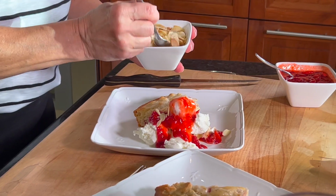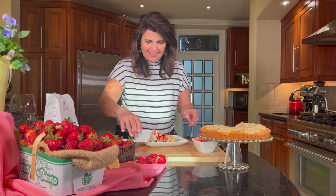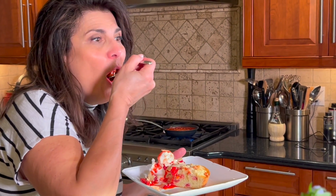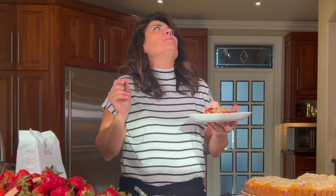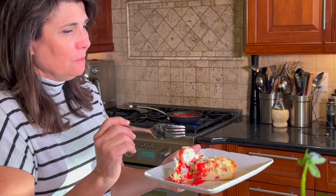Remember I said this is so easy? You don't have to go this extra mile, but honestly, it's just so easy to do this. Okay, there we go. I'm gonna taste it for you, and I'll let you know what it tastes like. So soft, cuts beautifully. Okay, I probably took a piece that's too big. So perfect. Okay, one bowl strawberry fun cake.